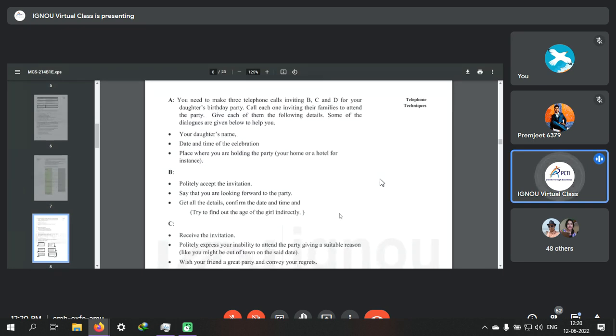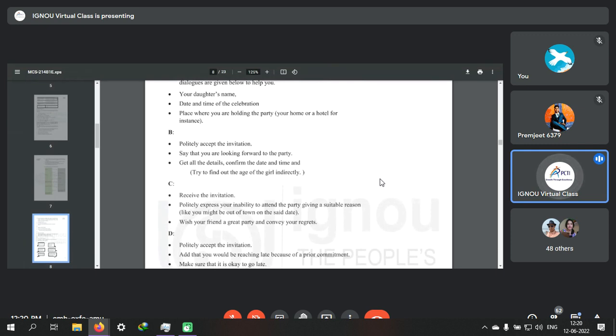So, on receiving an invitation, we should accept it politely. Sometimes we get an invitation and we don't want to go, but we don't directly refuse by saying we will not come. We give some excuses, in a very polite and diplomatic way, so we can give the answer without the people feeling bad, if suppose I'm saying something. In the same way, it's totally dependent. You are all mature persons. You can understand how to react and how to talk with others.